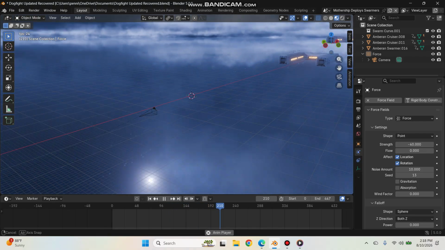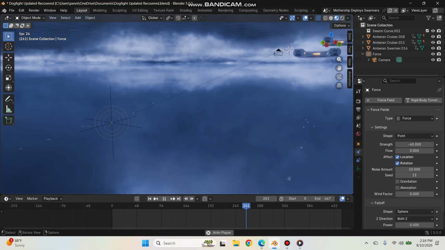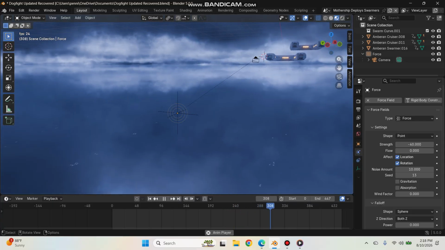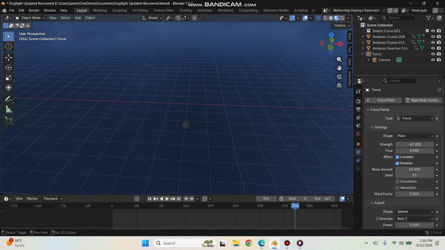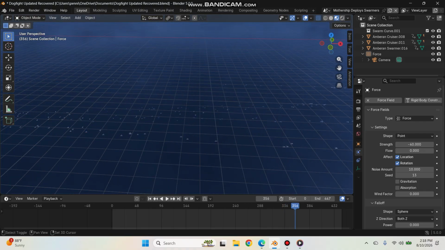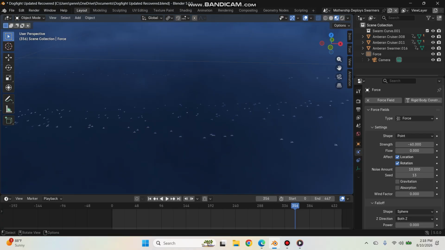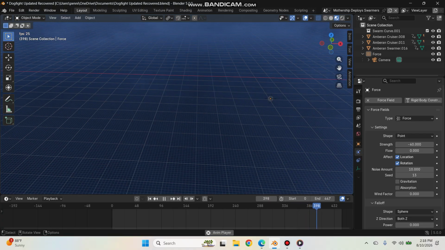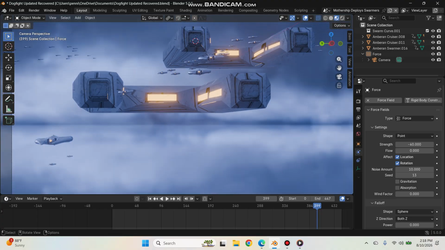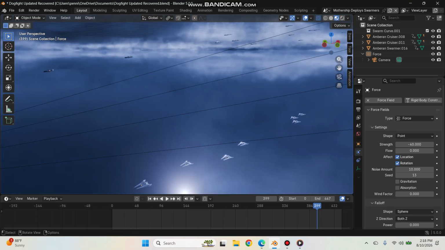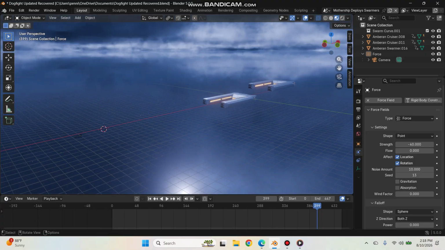As you can see, they all go towards the force field and they sort of arc around it. Oh, okay. I mean, kind of hard to see because the force field is quite powerful, but they coalesce and at a certain point they move back towards the force field. So it really is all about where the camera is pointed and what it sees to achieve this effect.